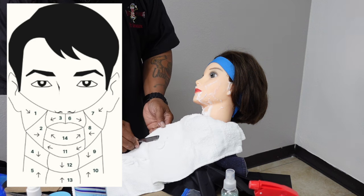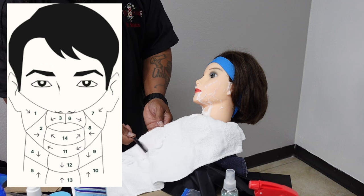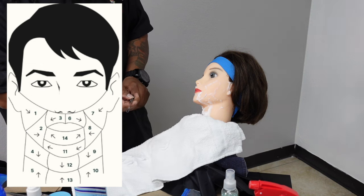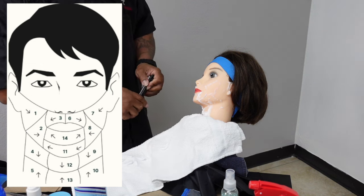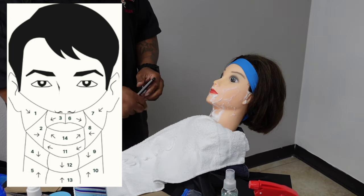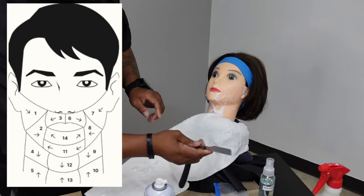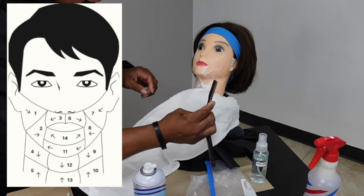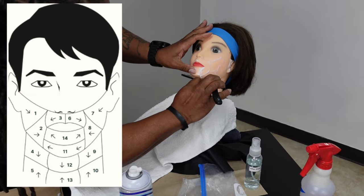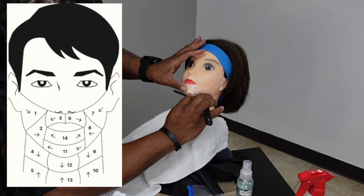My next stroke, number 12, is an option. It can be a freehand stroke or a backhand stroke. This is the only area that can be a freehand stroke or a backhand stroke. I'm gonna demonstrate the freehand stroke under area 12. It's right underneath the chin where the grain changes. 1, 2, 3.